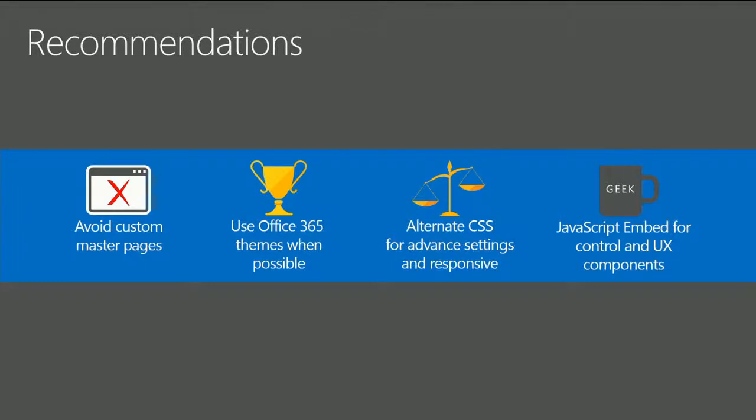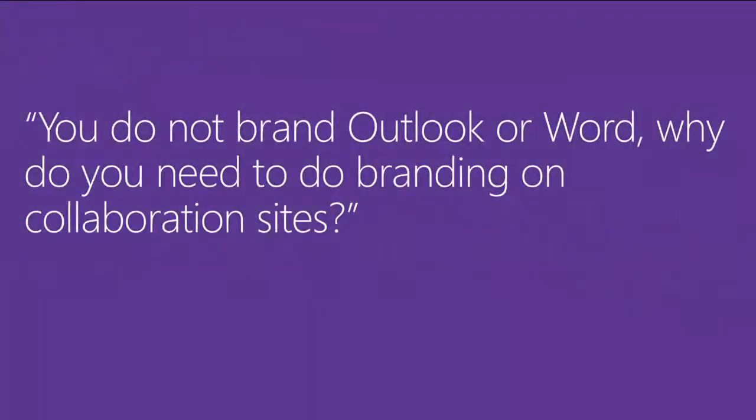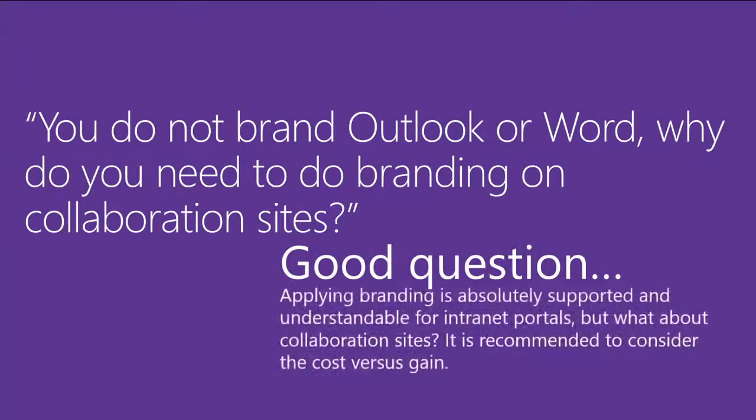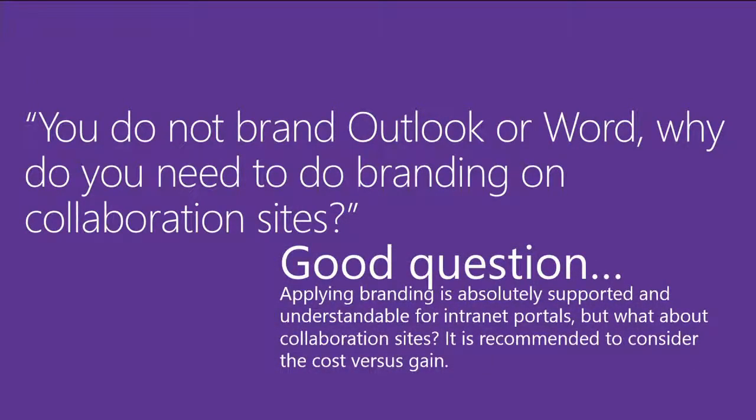So let's move on. Back when we released SharePoint 2013, there was an interesting blog post as part of the release cycle where somebody said something like the following. You do not brand Outlook or Word. Why would you be branding collaboration sites? When I think of it, collaboration sites are tools. They're not a branding vehicle as such necessarily. They might be. But at the same time, we do not do branding in Outlook or Word or Excel. Do we really need to do branding in the actual SharePoint sites if we do collaboration?